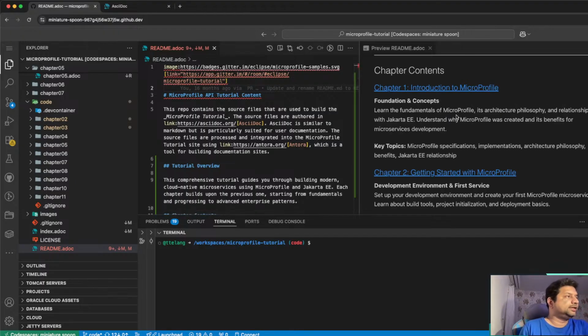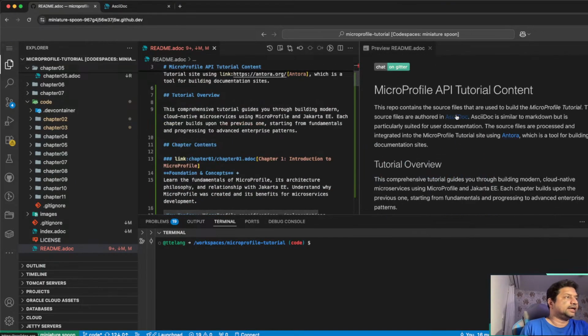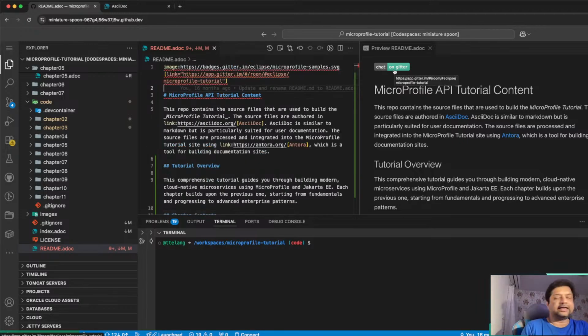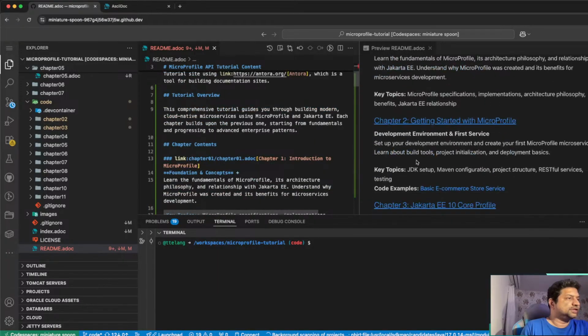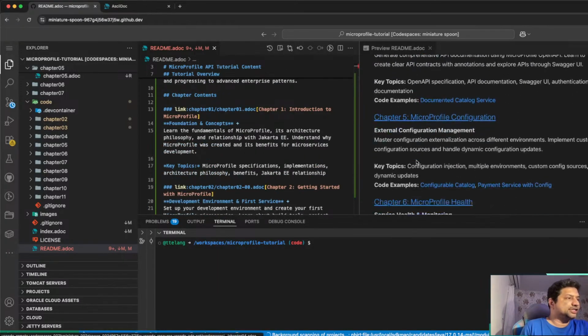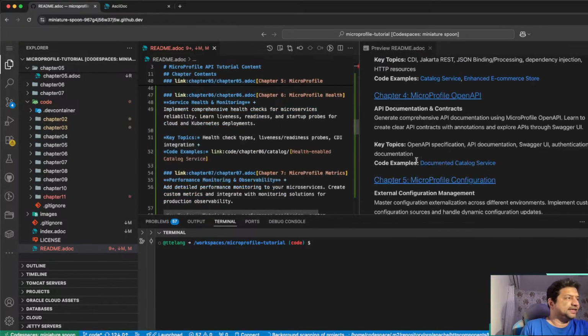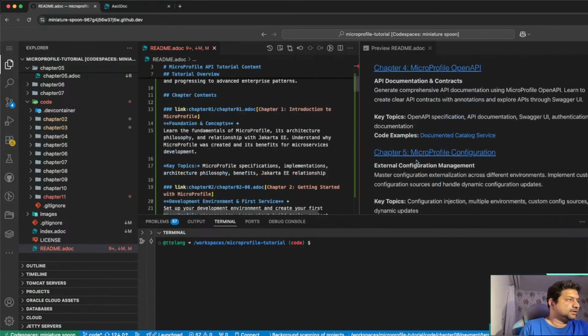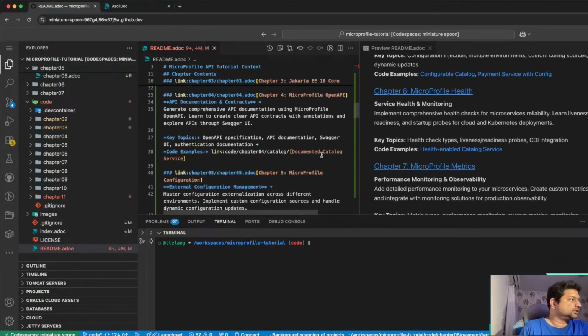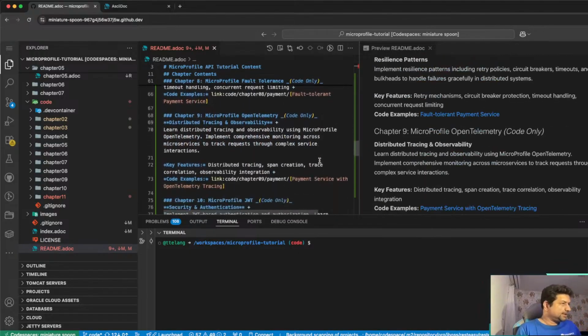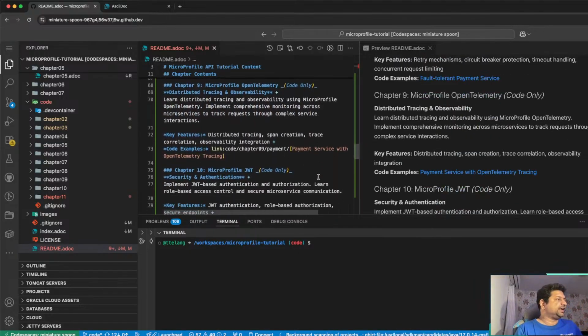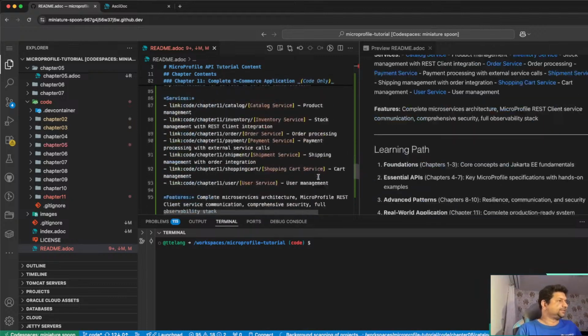Right, so you see the preview is there, and this is some documentation about the various chapters. Here we can navigate on the left side, and then automatically we get navigation on the right side.